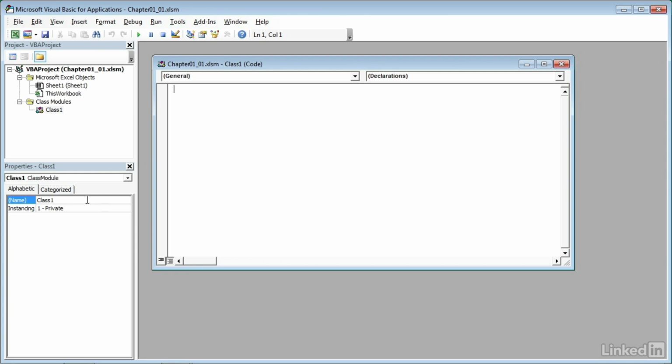Our class will describe customers, so I'll click in the name field, delete Class1, and then type the name of my class, but I'll put a C in front of it. So in this case, I'll have capital C, and then the rest of the word Customer, and press Enter.